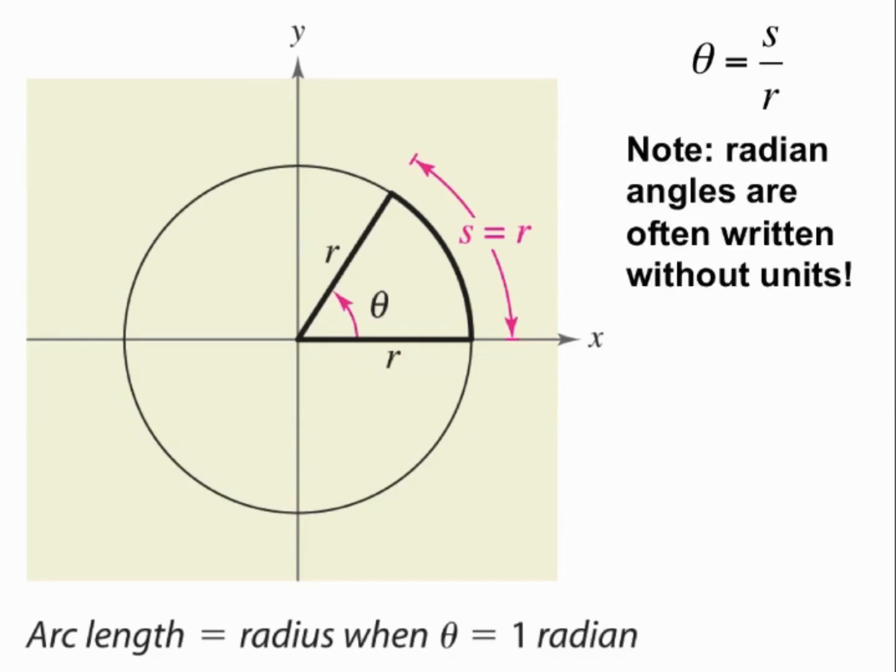Radian angles are often written without units. And this is interesting because a radian angle is really always a ratio of arc length to radius. When you write that ratio, theta equals, for example, s centimeters over r centimeters. Well, the centimeters cancel, and so you're left with just a pure ratio that has no units. Sometimes you'll see radian angles written with rad as an abbreviation, but often you'll see them written without units, like theta equals pi over 6 or theta equals 2.3. Whenever you see an angle written without units, you know that you're dealing with radians.